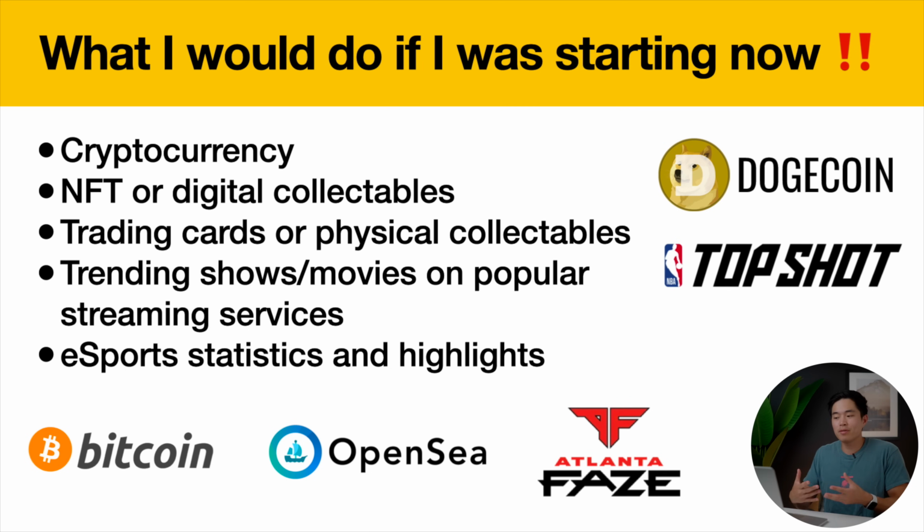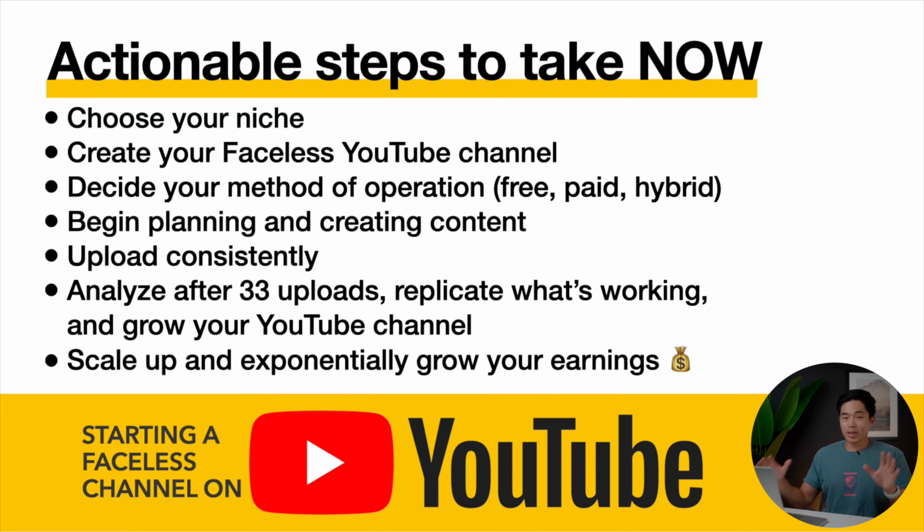Now, if I were to start off with a faceless channel right now, it would probably be a topic that is trending. So this could be things like cryptocurrency, NFTs, trading cards or physical collectibles, commentary about trending shows or movies that people are searching for. If you guys are thinking about starting a channel right now, these are some things that would be on the top of my list. So I know that was a lot of stuff.